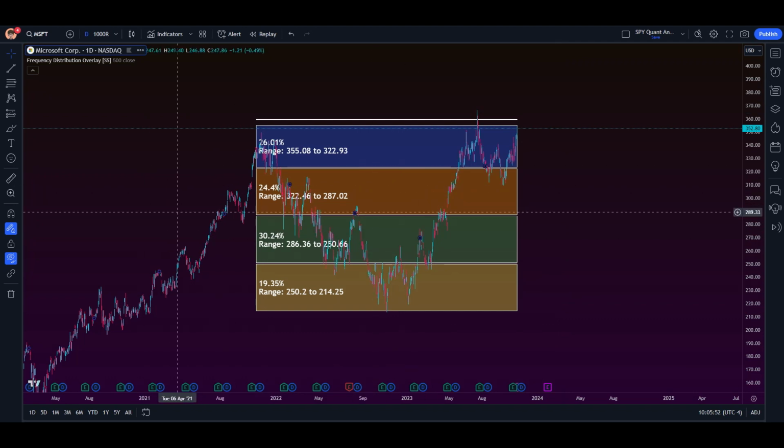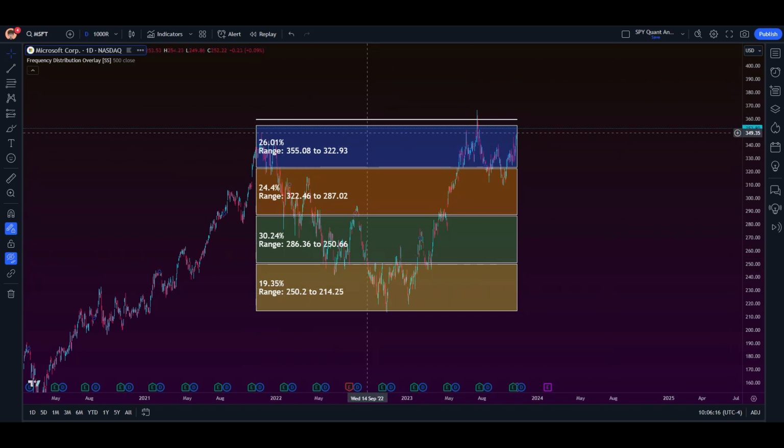So when we look at this, we can see a couple of things. We can see that the majority of the accumulation, or the majority of the price, has accumulated in a range of 286 to 250. And that has been 30%. That has consisted of 30% of Microsoft's trading history within the last 500 days.